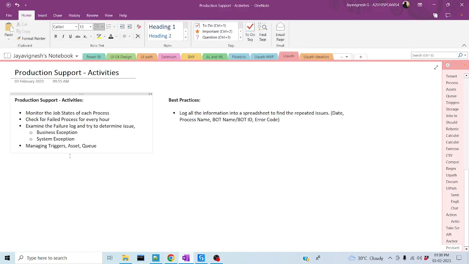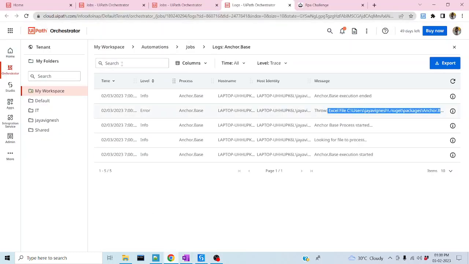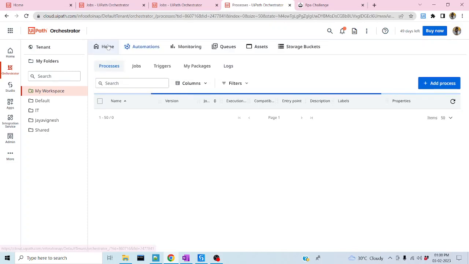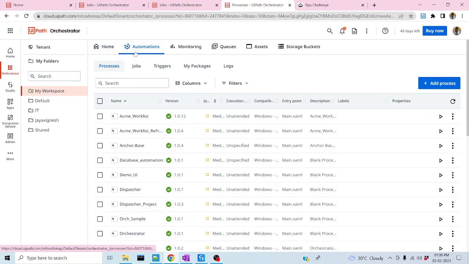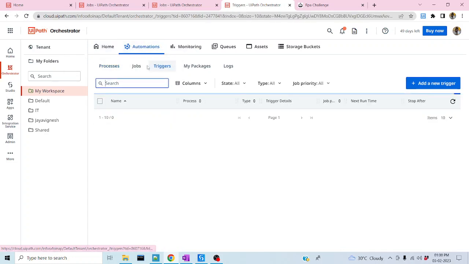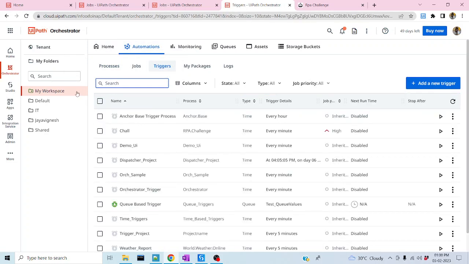The next thing is triggers, assets, and queues. When it comes to triggers, sometimes the business will suddenly say to disable a particular trigger. You go to the respective folder and look for the process name which needs to be disabled.